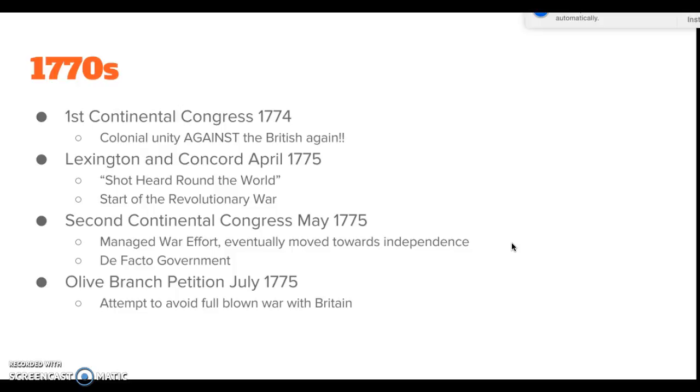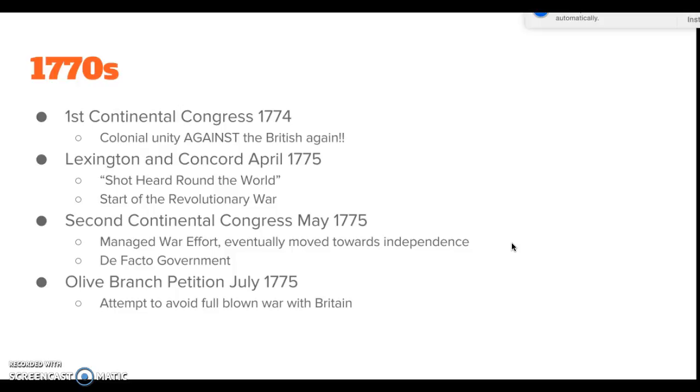Now, many people were not ready to go to war with Great Britain, especially colonists. Reason being is because many colonists didn't have faith in themselves. If you compare the British to the colonies on paper, it was a no-brainer that the British would easily win any confrontation that would ensue. So it's going to take a lot of effort for everybody to get on board to actually unify the colonies to fight against the British.